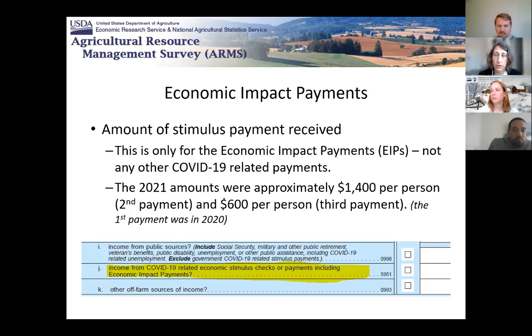If they reported that they only have 3 household members, then they should have gotten about $6,000 in a payment, about $2,000 per person in calendar year 2021. So I just want to highlight that it's only the economic impact payments that we're aiming for here. Any other COVID assistance, like if it was through a PPP in their off-farm business, would have just been reported in their total income for that business, and anything for the farm would have been reported in the farm government payment section.